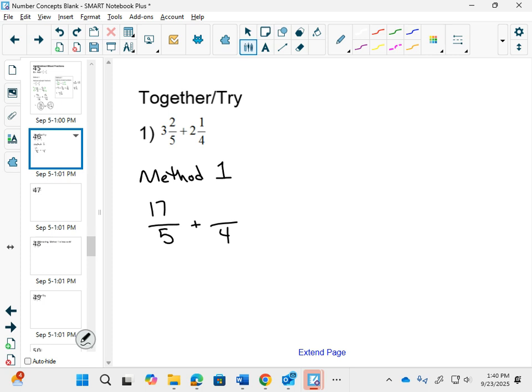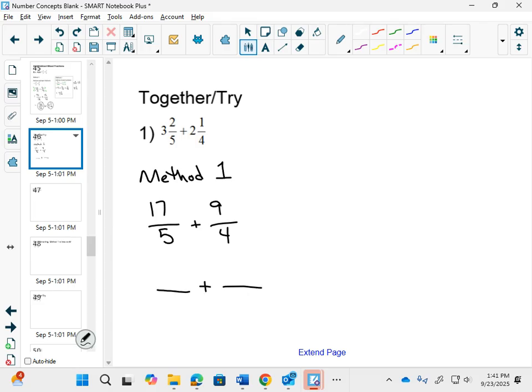And sometimes people are like, but I don't want to write it down, Mr. J.R., because I don't want to write something wrong in my notes. Okay, then do it in your head, or do it off to the side. But come up with something on your own first, because then you're checking as you go. Do I get this or don't I get this? 2 1/4, 9/4, right? Because 2 whole ones would be 8 pieces, plus 1 more piece, 9 pieces.